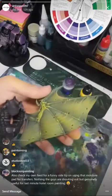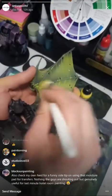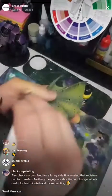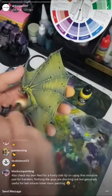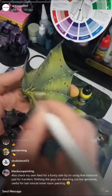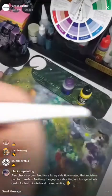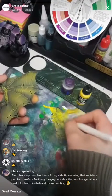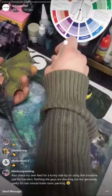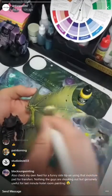Alright, so we've got some pretty decent texture there. Maybe not as much towards the inner bits of the membrane, so we can fix that. I kind of feel like the thing to do here is just to carry on building this up. It might have been faster actually to do a first heavier layer with a little bit of the purple in, so we weren't quite so worried about crazy transitions, and then to jump to this. In hindsight, but that's in hindsight.